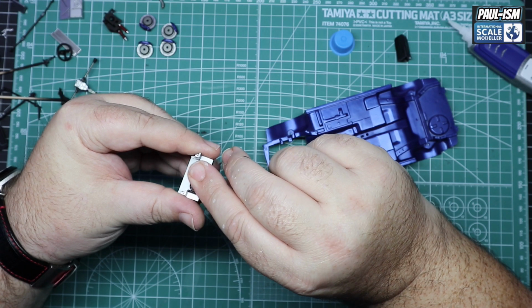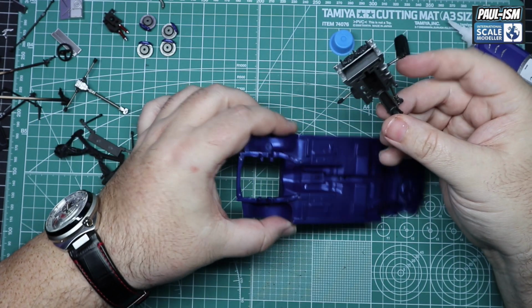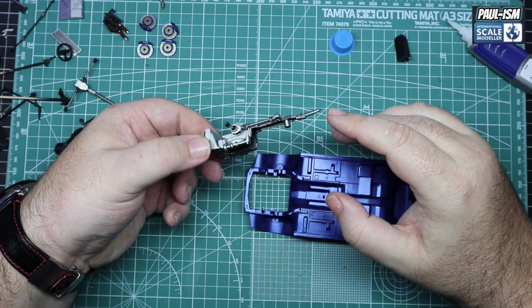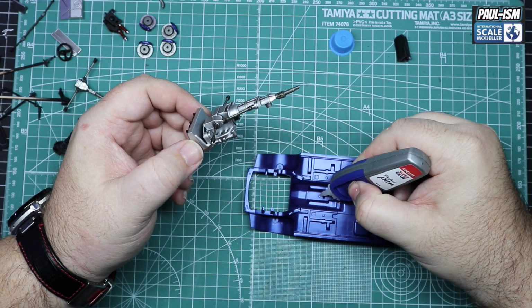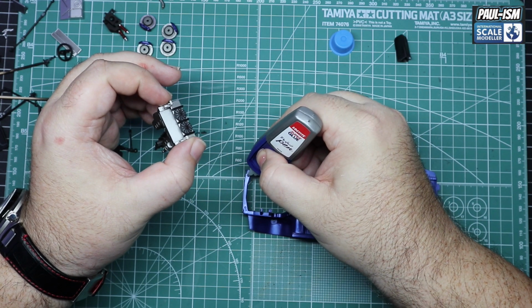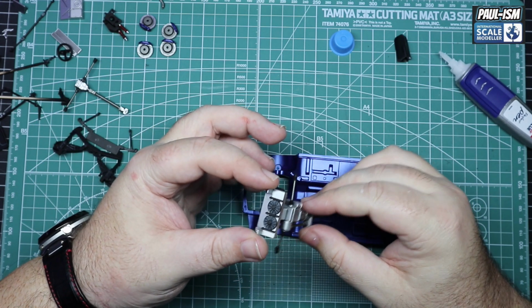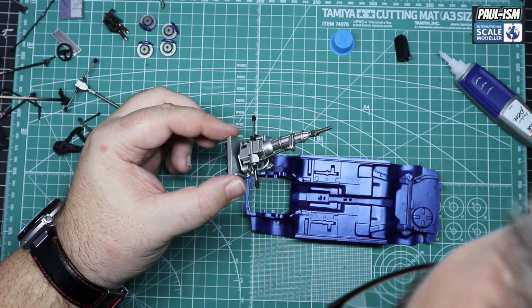So we've got the radiator fans on the front. They're CA glued in place. And then pay attention to your instructions. Make sure you have everything orientated the right way. Pop some CA glue in. This is the Loctite Perfect pen. So we need a bit at the back and 2 pieces at the front. And then paying attention to our instructions, which I'm referring to constantly.